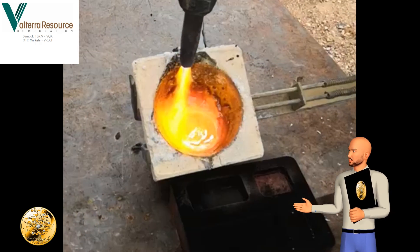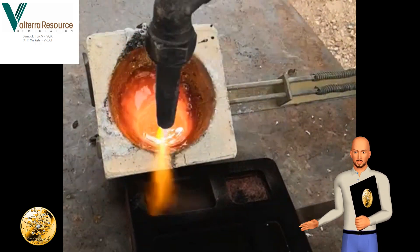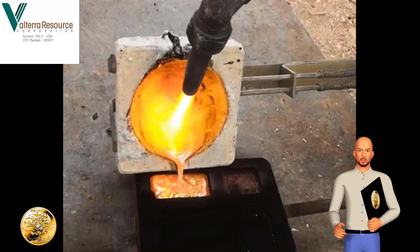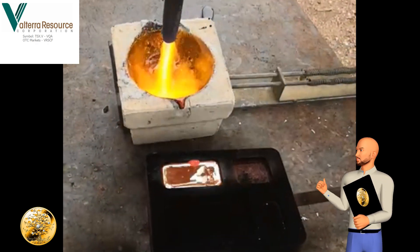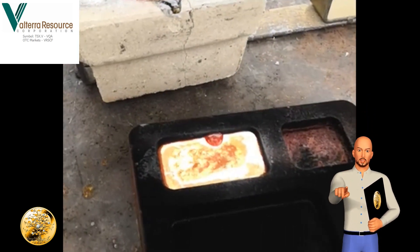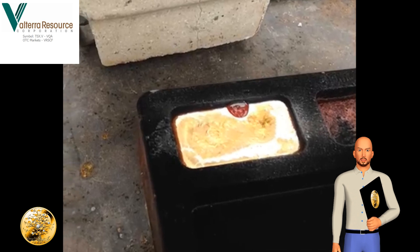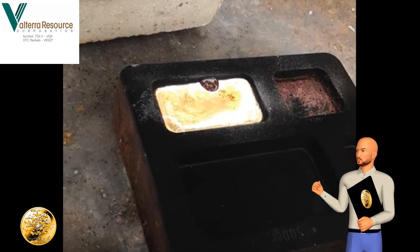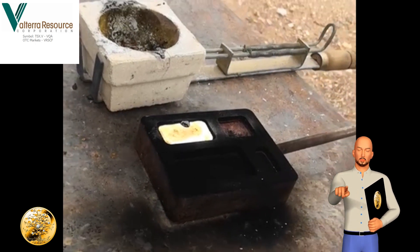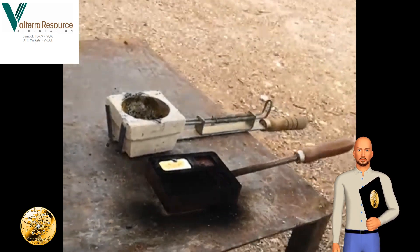On Sunday March 14th, Richard Crew videoed a small gold pour for us. The site was closed for the day due to the wet weather, and the pour was done outside so there was enough light for the video. The pour was supervised by security personnel and videoed by another member of the management team. This happens on a regular basis as it is a very accurate way of determining the gold content of each bulk sample going through the plant.